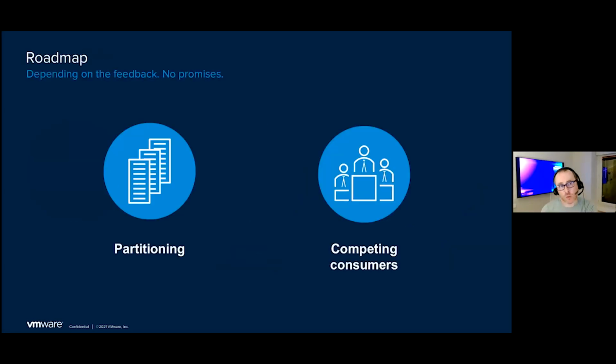The roadmap. So this is what we have in mind, but it will also depend on the feedback from the community. We would like to have some partitioning mechanism. So it's basically to scale out. So we have this in mind to have some kind of logical big stream that we call internally so far super streams. And such a super stream is actually backed up by streams underneath, but we don't want this notion to leak into the model. Actually, we would like to keep this actually just a concept.